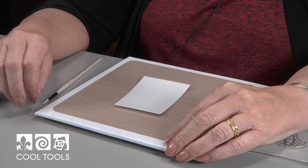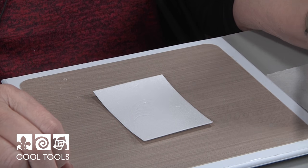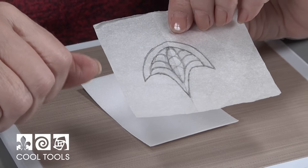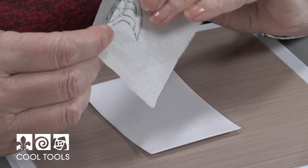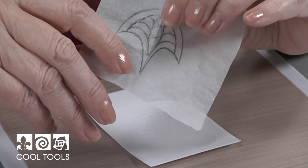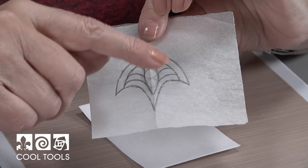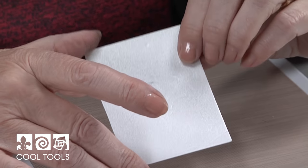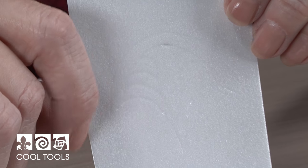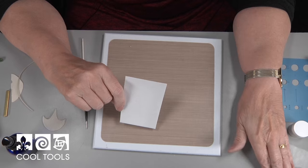In fact, I even cut it out and use it as a template for unusual shapes because it's very easy to draw around. I've started with a sketch — I did half of it the way I wanted it, and to make it symmetrical, I folded the tissue paper in half and drew the other side. So now I have a nice symmetrical design that I want to put onto the scratch foam. I've laid it on the scratch foam, gone over everything with a pencil, and have a very pale image on it. It doesn't matter because I'm going to use the extruder to extrude things that will lay on top of the scratch foam where the lines are.